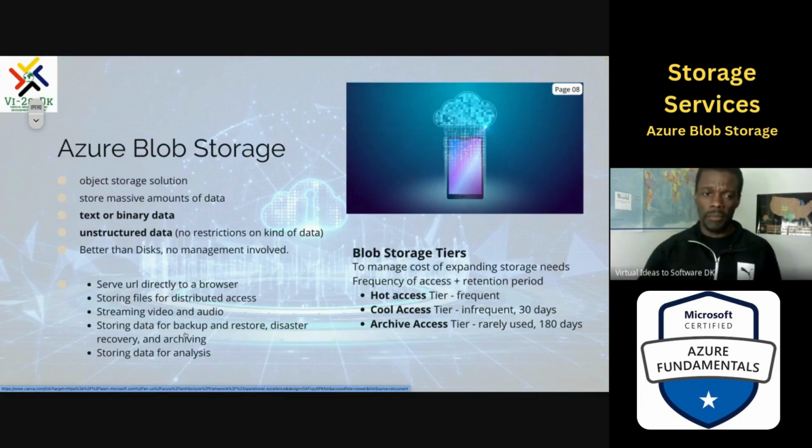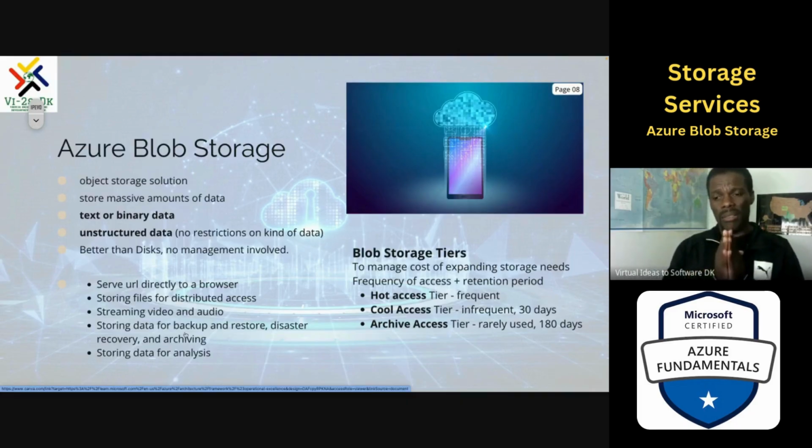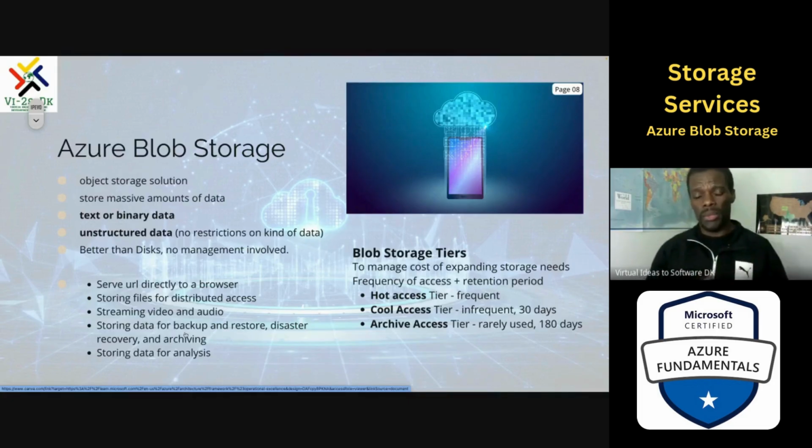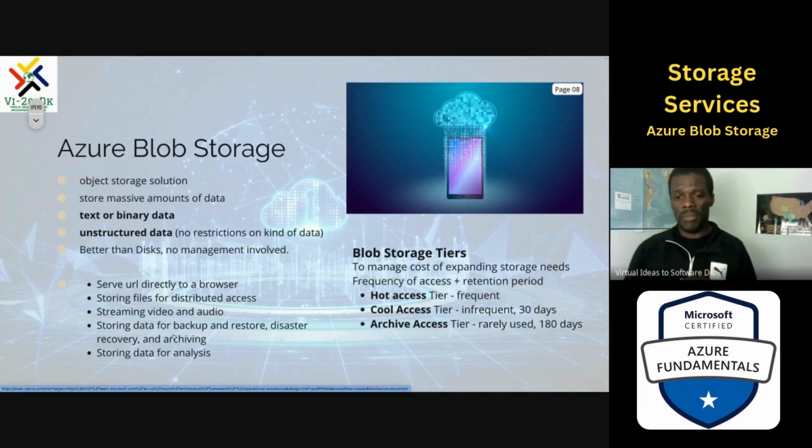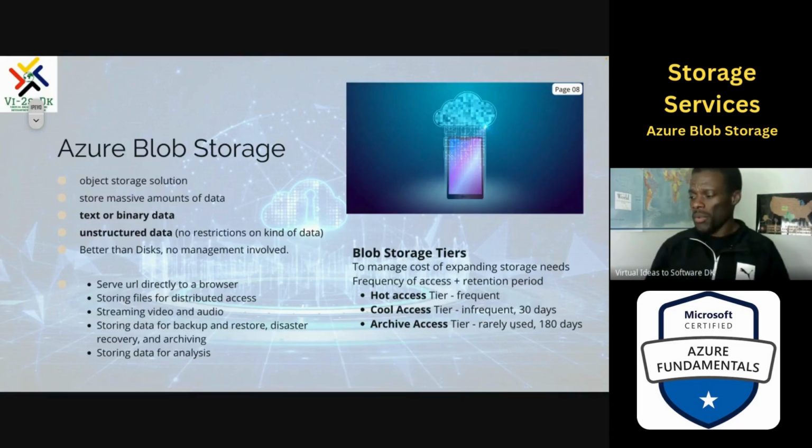And how do we do that? For blob storage, you have different tiers of storage. Okay, if you know you're saving the data for backup purposes, you're never going to take a look at it except everything burns down in your own old location, then you might want to consider using the archive access tier. There, everything gets stored. It's rarely used. It gets stored for about 180 days at least before you can lose access of it.